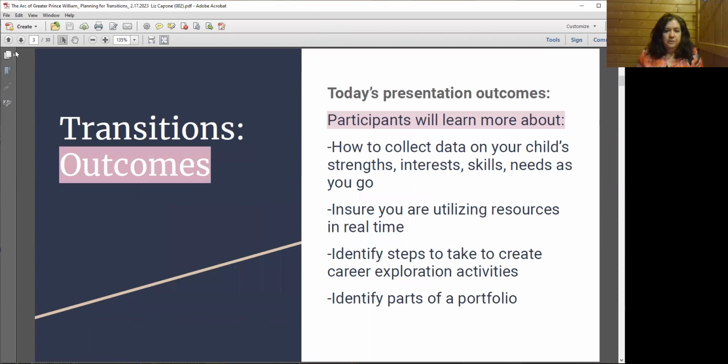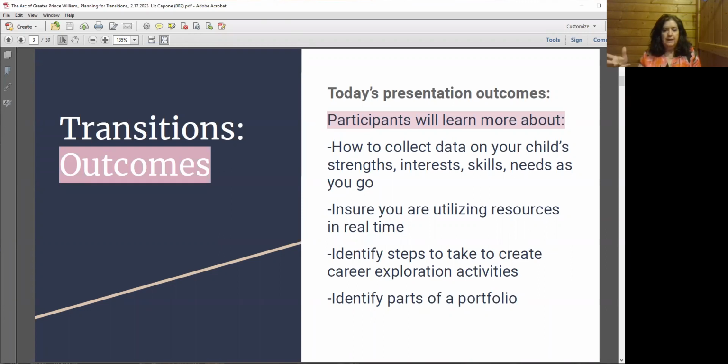Talk about outcomes for today. These are some of the things that everybody will walk away with today. And like I said, I don't tend to read per se from the slides. I refer to them. So you'll have time later, in a week or two, if you're like, oh, I wonder what she said about the EOC website. I think I want to look that up. So that's why I embedded those websites in here for you.